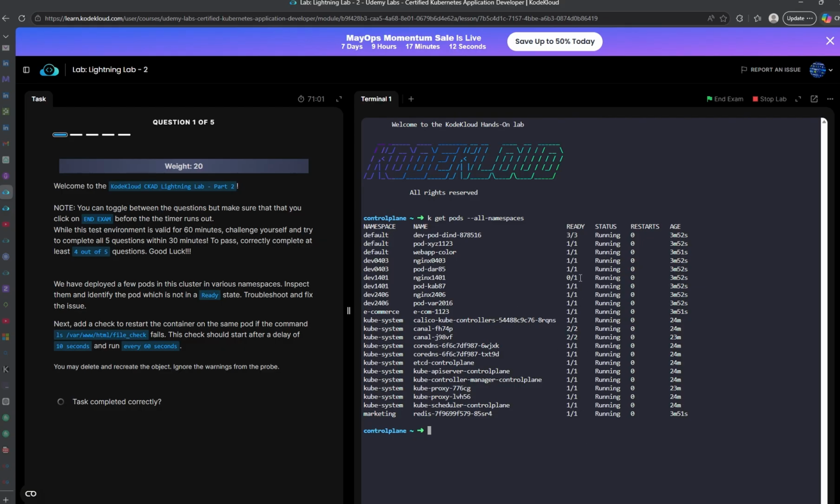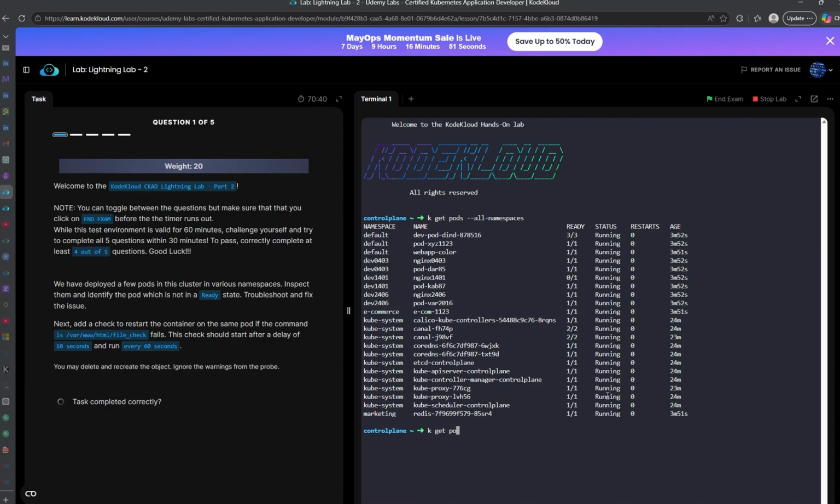hyphen namespaces. You can see this one has a pod that is not in a ready state. As you can see here, the ready is 0. It's in this namespace.